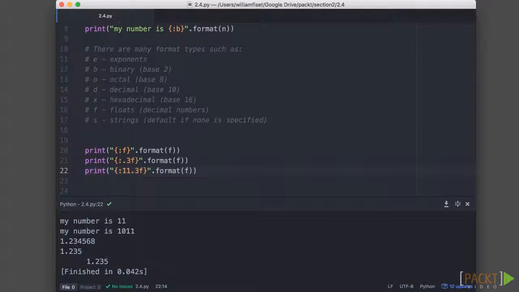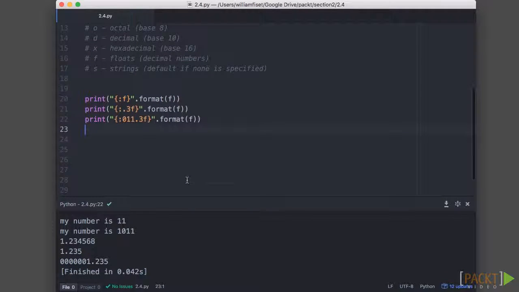So you can see it padded with additional characters to make up for that 11 character length that I wanted. By default, it pads with spaces, but I can also say pad that with zeros. And there we have zeros. So that's how you print or format floating point numbers.